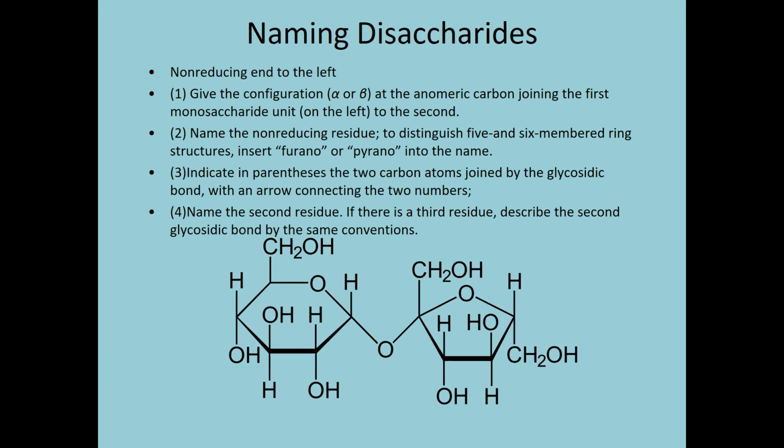So here's another example. We want to name this. First I'd have to look at my structure and figure out what's going on. Here is my number 1 carbon. It's in the alpha position, correct? So alpha, and I look at my hydroxyl groups: down, up, down. So this is a glucose. So this is alpha glucose 1 to 2. I recognize with my alternating hydroxyl groups that this is a fructose, and this fructose is in the beta position because we have it up. So this would be alpha glucose 1,2 beta fructose. Now, I'm saying it very differently than what's written here. This is the more complex version. There's nothing wrong with naming it this way.